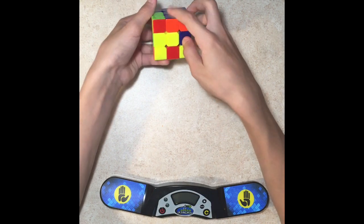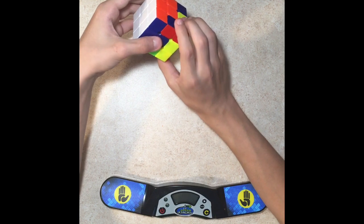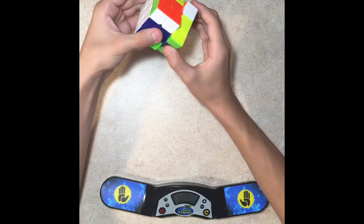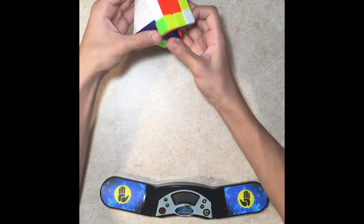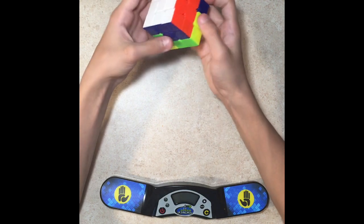As you can see here, there is a blue and an orange edge. We want to turn this away from the orange, down, turn it back, then we want to reinsert. And now this edge is solved.